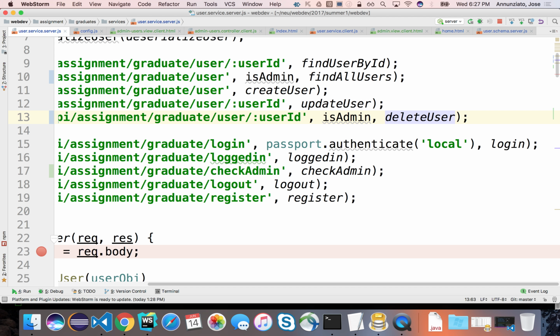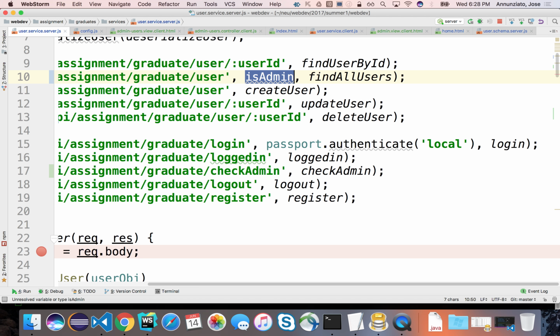And I believe it's using this delete user function. That delete user function is a little bit too broad, that just anybody can delete anybody. So we would like to be able to rewrite that a little later. We'll do that next. But first, let's focus on protecting find all users with this new middleware that doesn't exist yet.